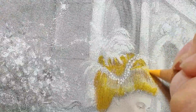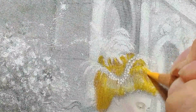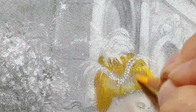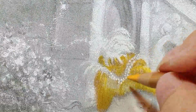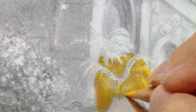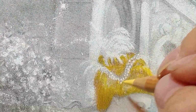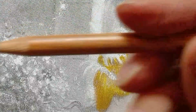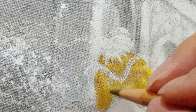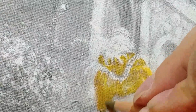All right, get her bun and her updo. Is that what they still call it, an updo? Get that all in here. Now we're going to come in with the lightest. Actually, we're going to do one more thing. This brown, the 27, let's just go ahead and brown some of this up a little bit.